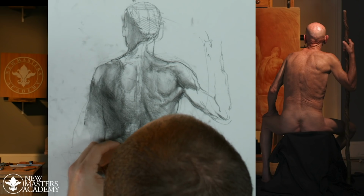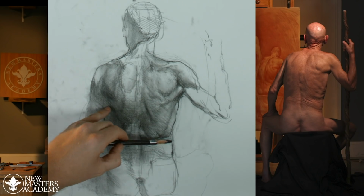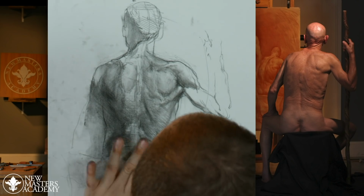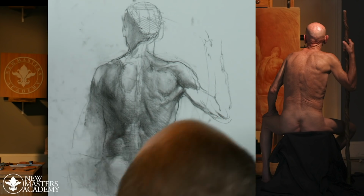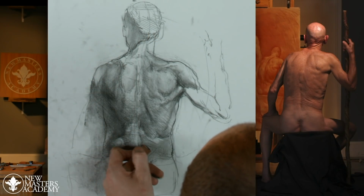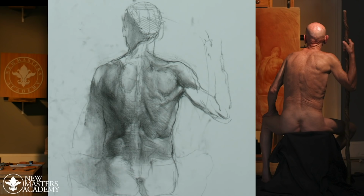Now I'm working on finding a little bit more of a connection between the upper torso, the upper back, and the lower back. Trying to get a smoother movement from top to bottom. Up to this point, it's been a little bit divided, and so I feel it's still a back, and you still need to feel the back in its entirety. As much as you're working on finding individual areas within the back, you've got to keep the whole in the end. You've got to evaluate it and see how you can make things come together. While, see, I still feel like I did need to model a little bit more on the obliques, especially.